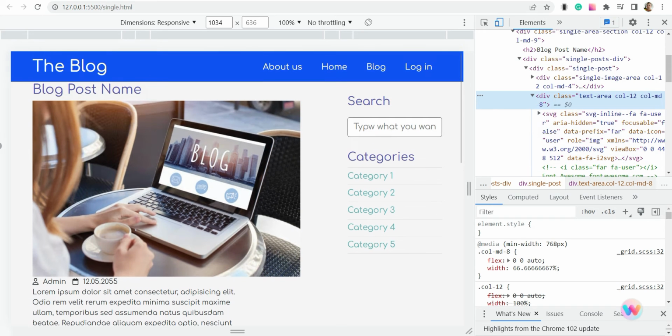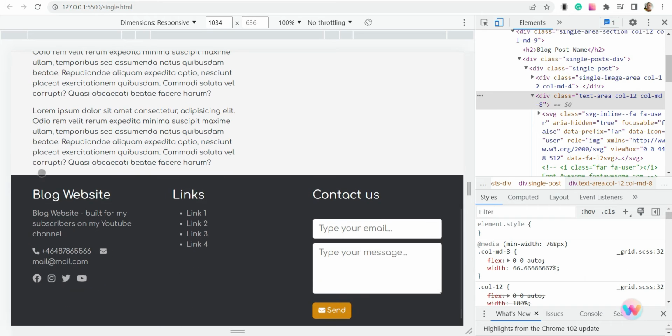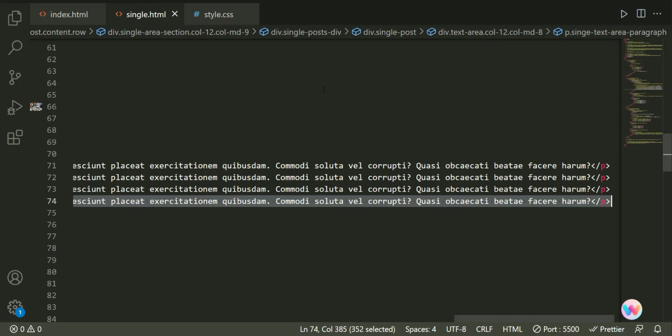Okay, so let's start. What we have to do here is very simple. On the top, the header is gonna have some margin. Then the name of the author and the date are gonna have some margins, and the text in the bottom. And that's it for this page. We don't have anything else to do together.